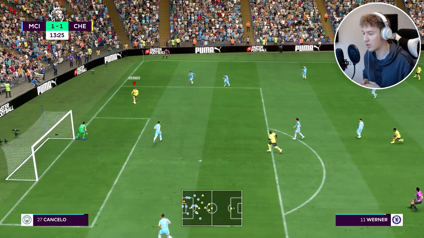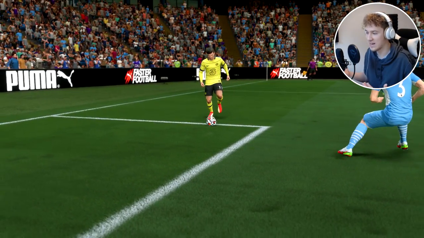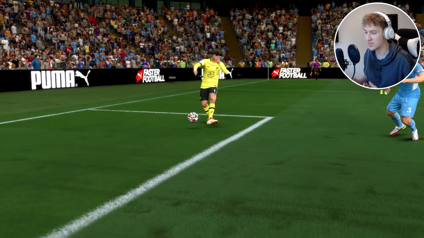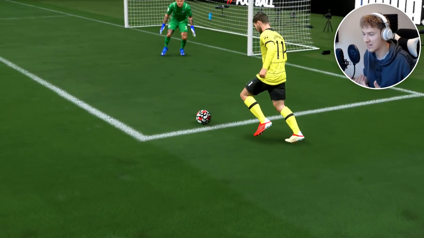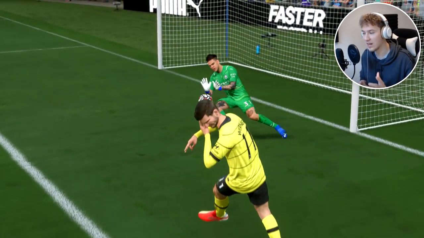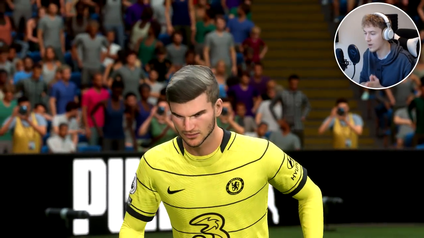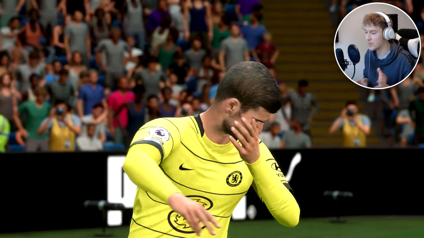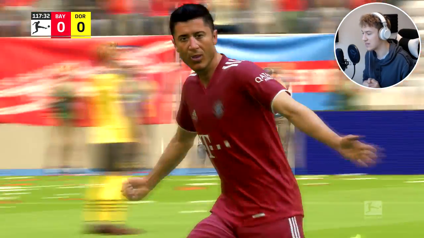We also have something called the no-look shots, where you can pull off a no-look animation when you shoot the ball. I don't know if this affects the shot or whatever, but all you have to do is hold in the L2 button on the PlayStation. I believe that is LT on the Xbox, when you hit the shooting button, and it's going to be doing a weird animation like this. So a pretty fun little thing there in FIFA 22.